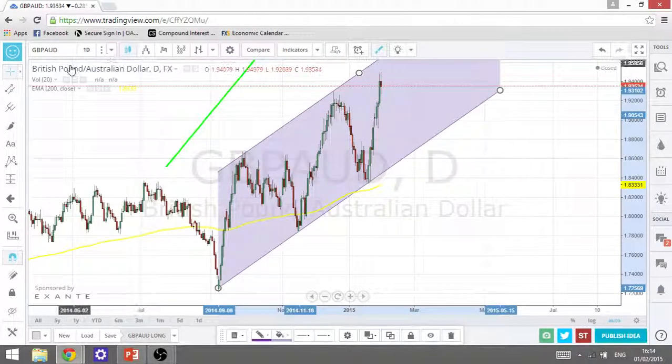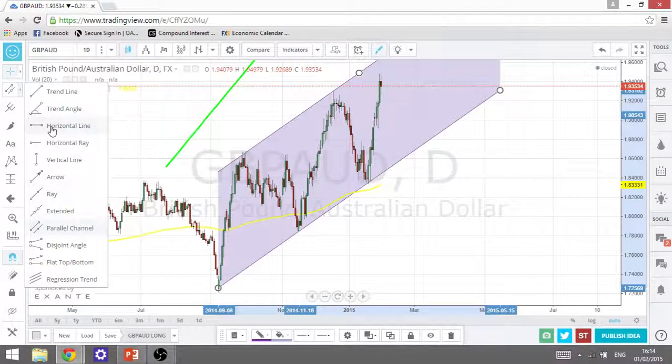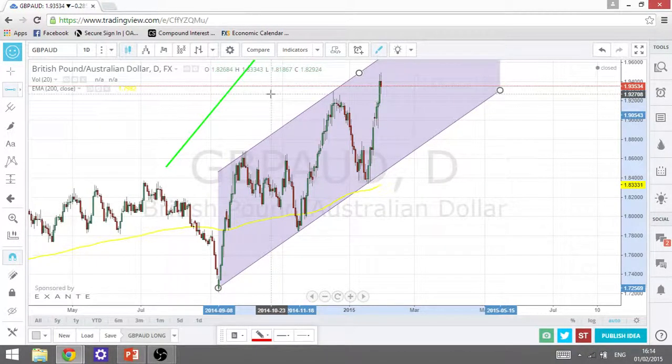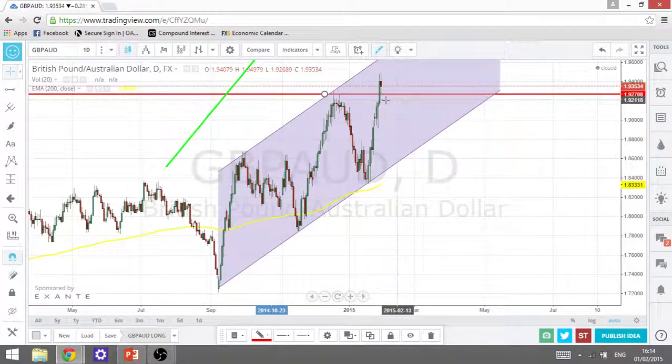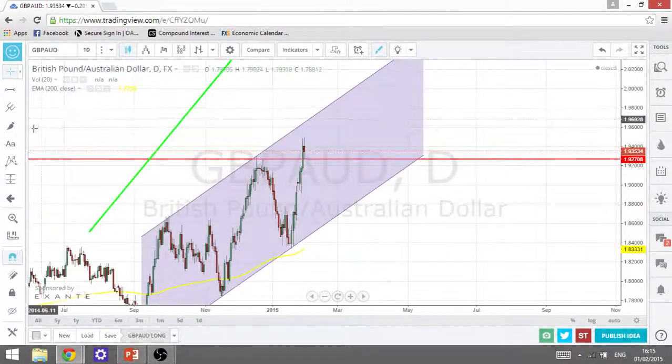The candle on the daily has closed above the last high point, which we're going to draw is here, around here. We're going to draw that resistance. As you can see, it lines up pretty perfectly with that. We're going to treat that as its retracement off this level, and we're now looking for it to complete its channel move and go long to the top of the channel.